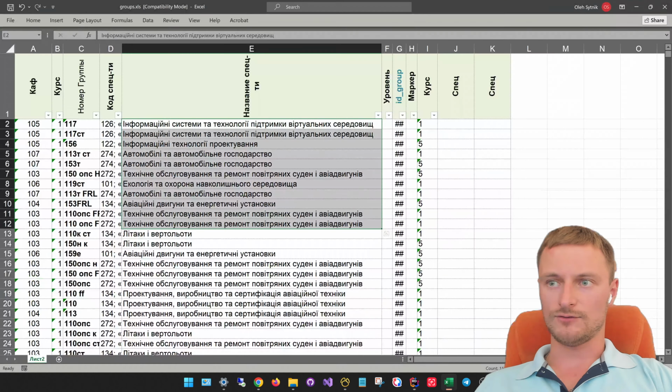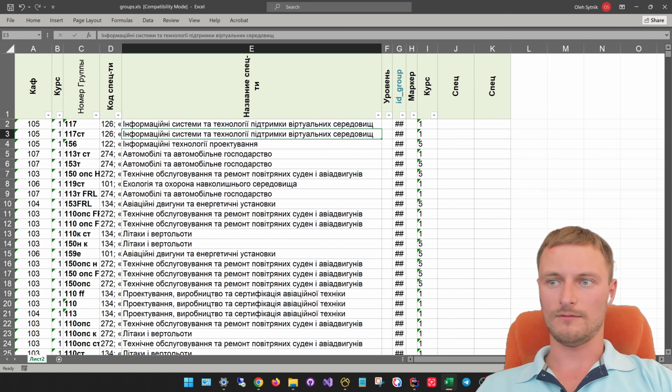Next, what we are going to need is to parse this line by line, and first of all we need to populate it, and we need to assign this specialty name both to the group and to the specialty.